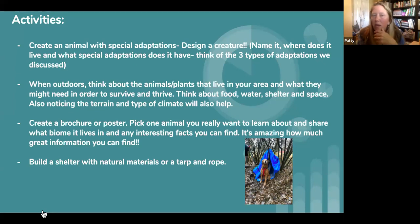Beavers are the same way. The kits will learn from their family, their mother and their father. They'll teach them how to do all that. I think it's an instinctual drive. They want to do that. They want to stop water. When they hear water, they want to build something to stop that. And that's almost like a physiological behavioral response, but they also learn from their parents how to do it well.